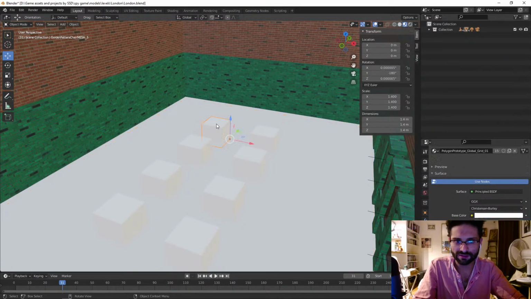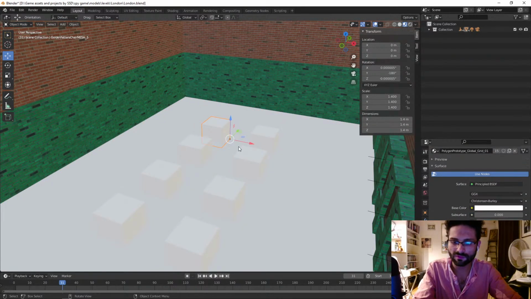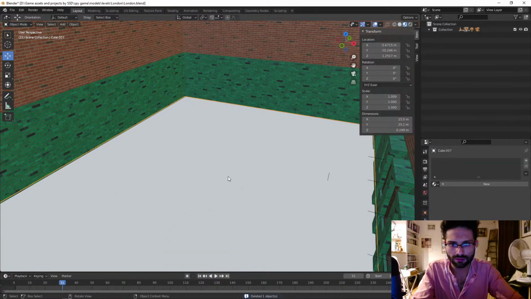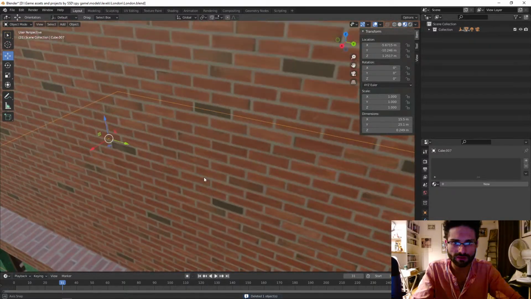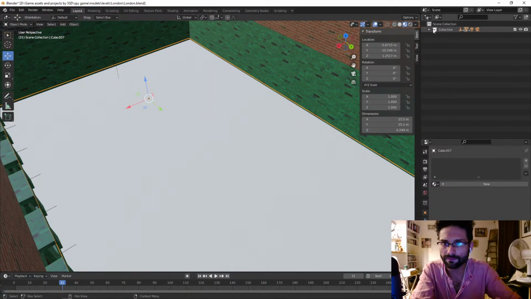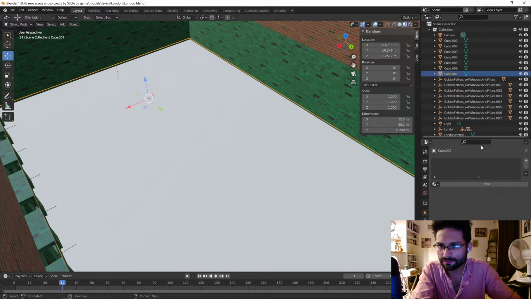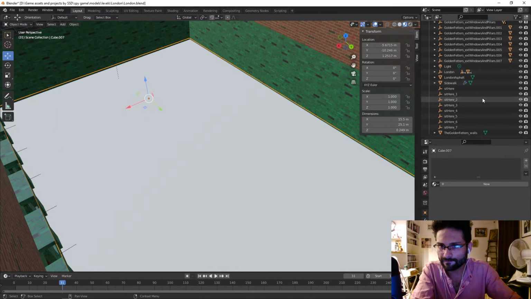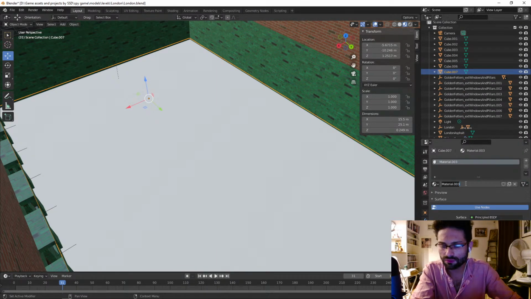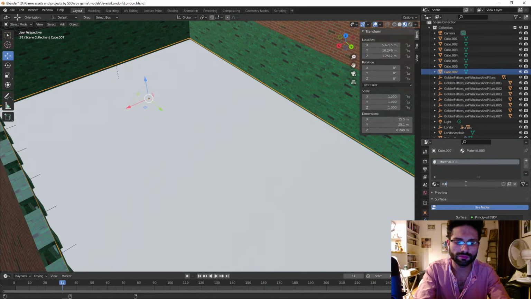Okay, I'm gonna delete these guys. Let's just go for it. So this is all one piece. Wood floors, right? That's what we're going for here. Collection. And then new. Call this pub wood floors.